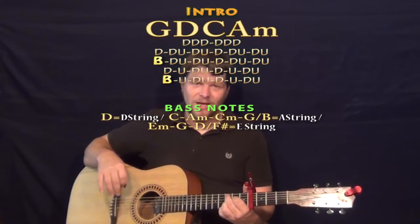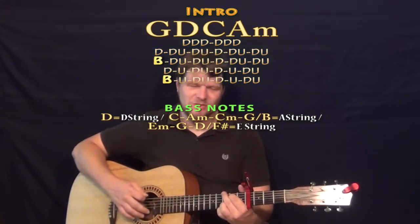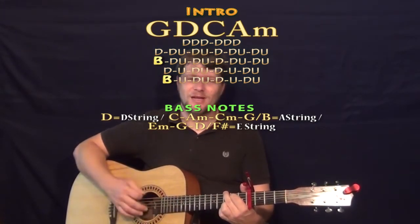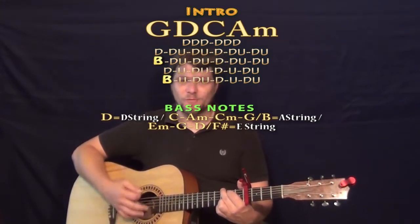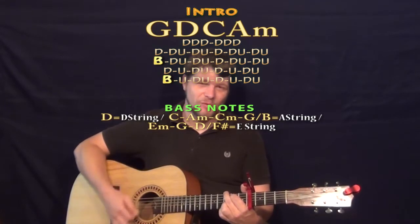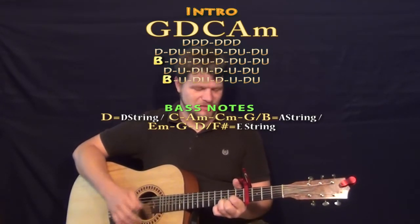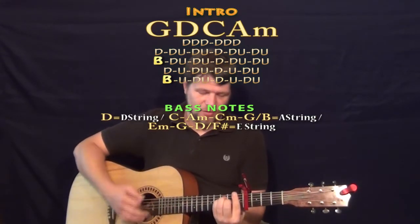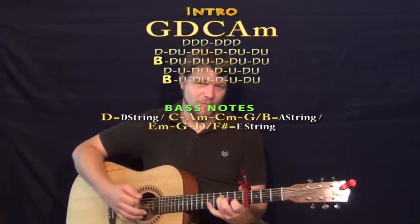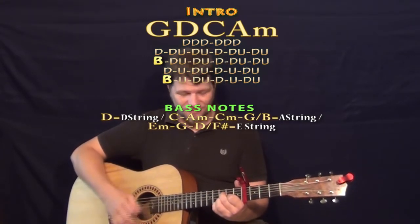Intro return. Now, one other thing I think about adding to the song was bass notes. A lot of times on that first down of the down, down, up, down, up, down, down, up, down, up, you could throw in a bass note for the chord. So on the G, you'd have low E for the bass. On the D, you'd have the D for the bass, unless you're doing the D/F sharp, in which case you have low E for the bass. On the F bar, you'd have low E for the bass, unless you're doing the F major 7, in which case you have the D for the bass, or the F major 13.